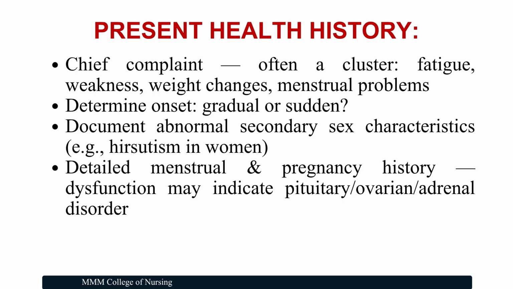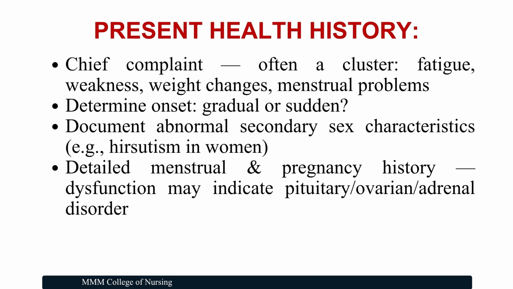First we have to ask about the present health history. When you sit with an endocrine patient, remember that they rarely come in with one clear complaint. It is almost always a cluster of symptoms like fatigue, weight changes, menstrual irregularities, weakness, mood changes, and your job is to connect those dots.